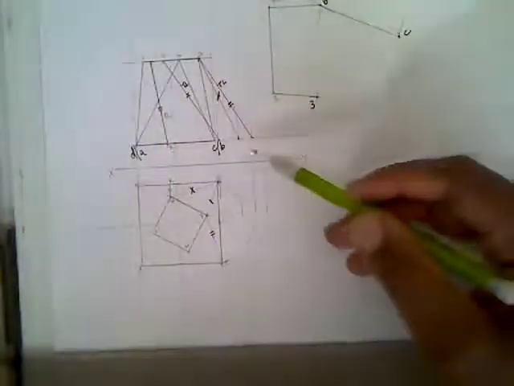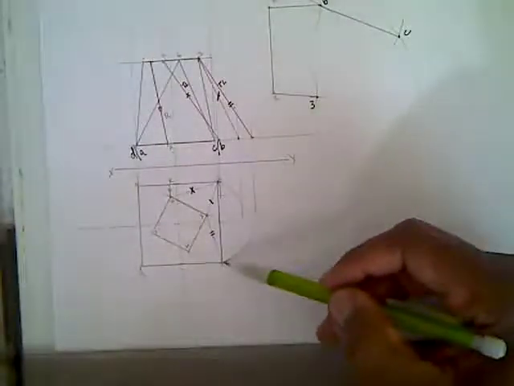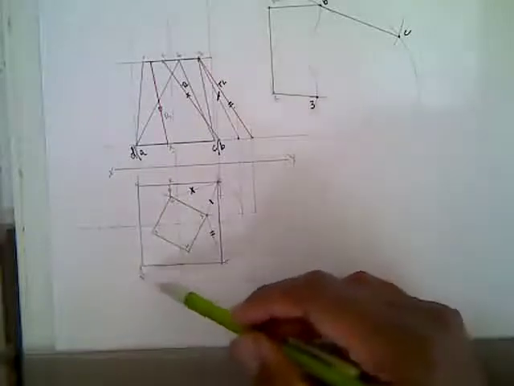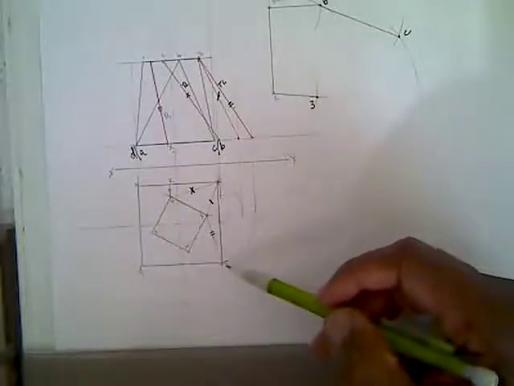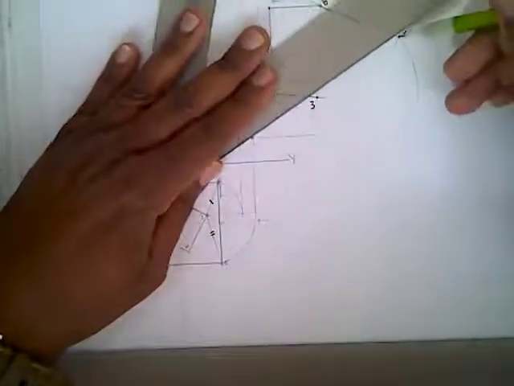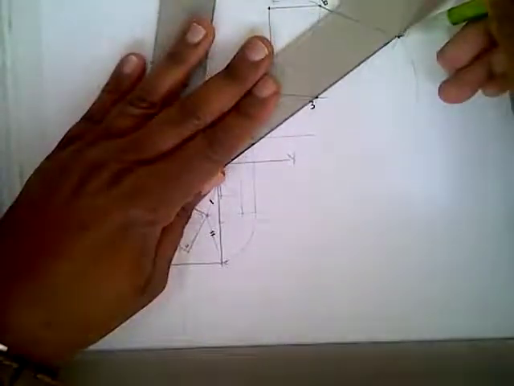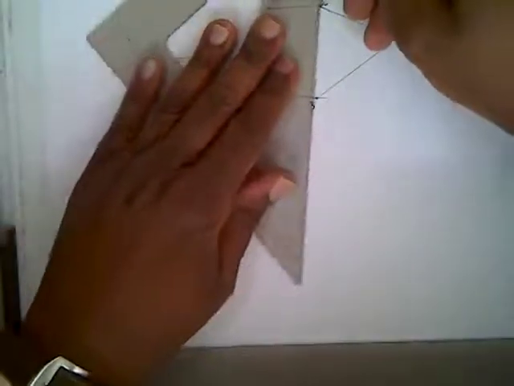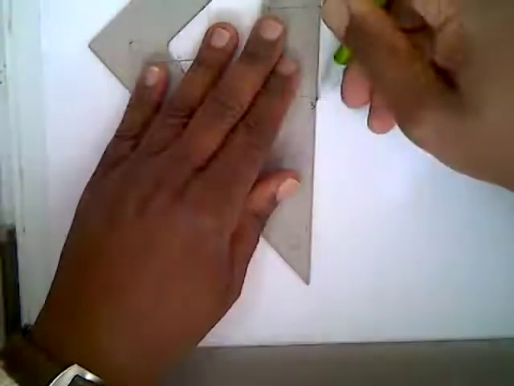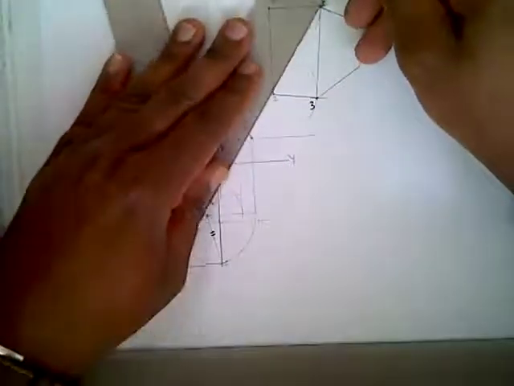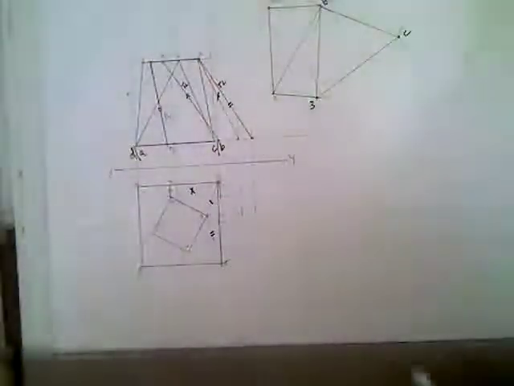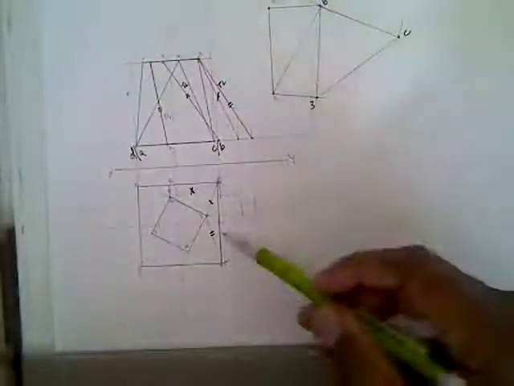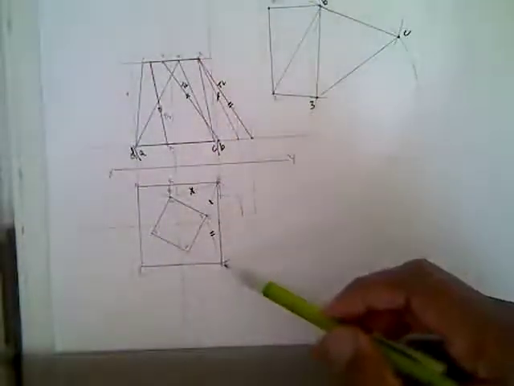From C, I will go to D. But now from C, I've gone to 3 already. I've done that. From C to 3, that fold line is there. That is the fold line. That was the triangle that I had, because we're using a method of triangulation. Those were my fold lines. Now I must move from 3 to C. That's where I can end up.